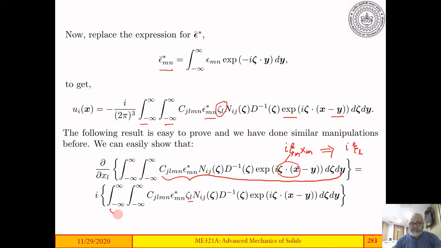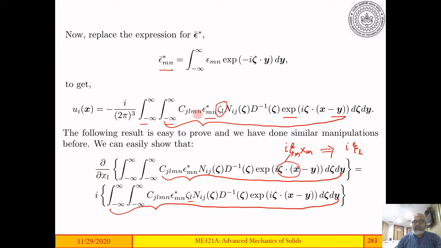And if you look carefully, this quantity is now the same as this quantity, which means that this whole integral here is del xl of this integral. So this integral does not have the zeta L, because that is hidden in the del xl here. I am going to replace this quantity with the del xl of this quantity, and the difference between these two quantities is only in the zeta L. So carefully work this out, because this may not be apparent at first glance.